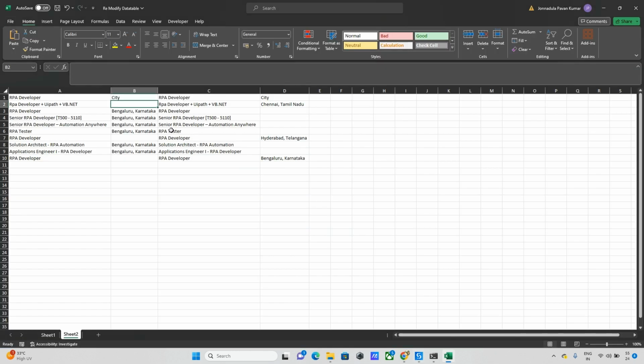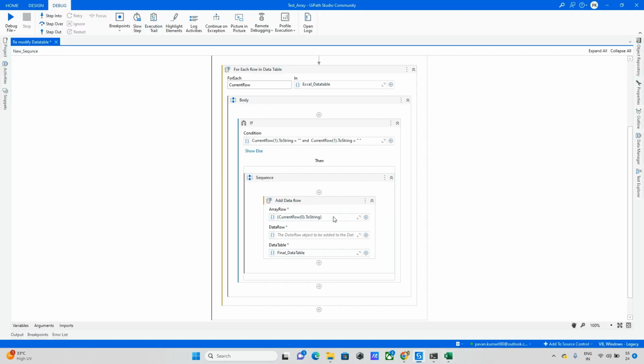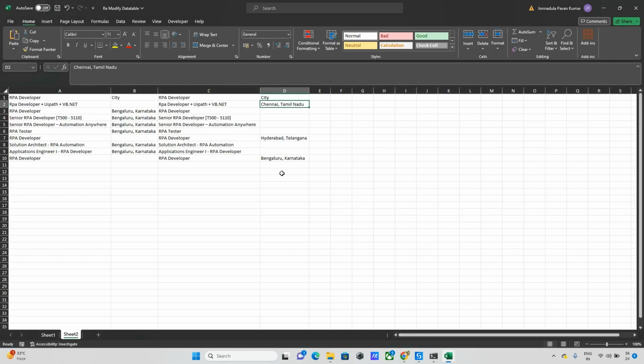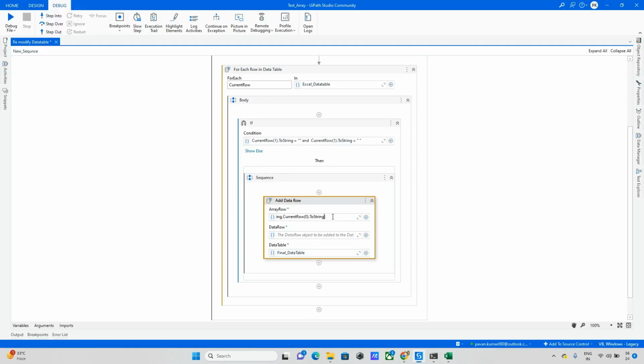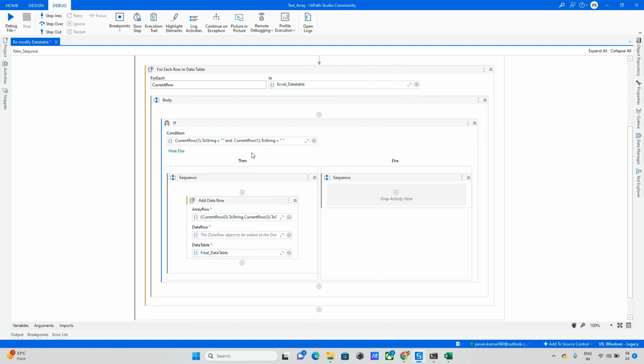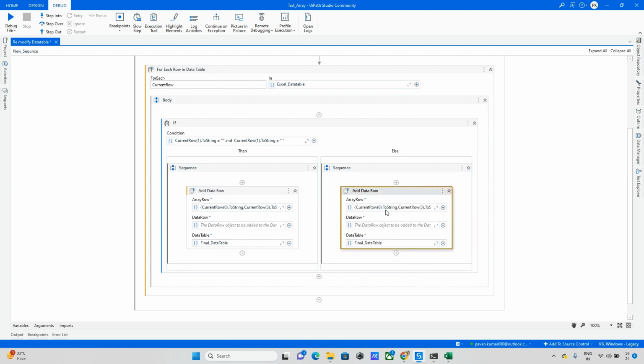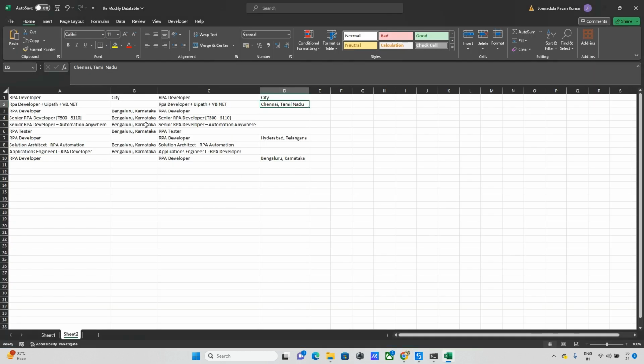If this is equal to blank, then consider this data, comma, current row of 0, 1, 2, 3. This is for the 3. Okay, here the else condition is another. Just copy the same condition and paste here. So this is standard 0 and next it should be the 1.